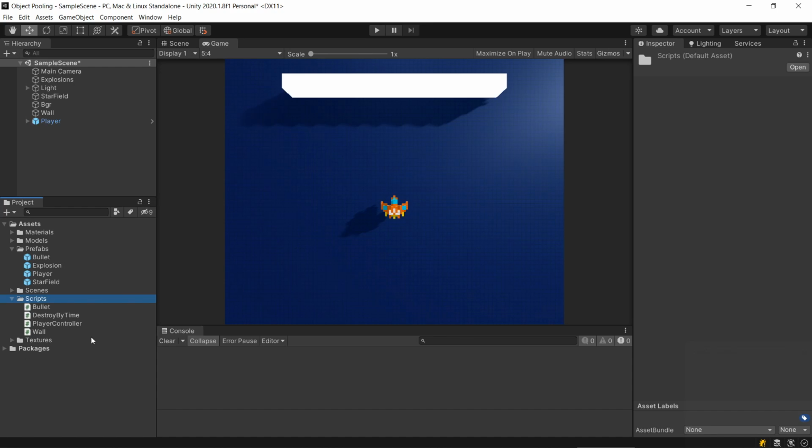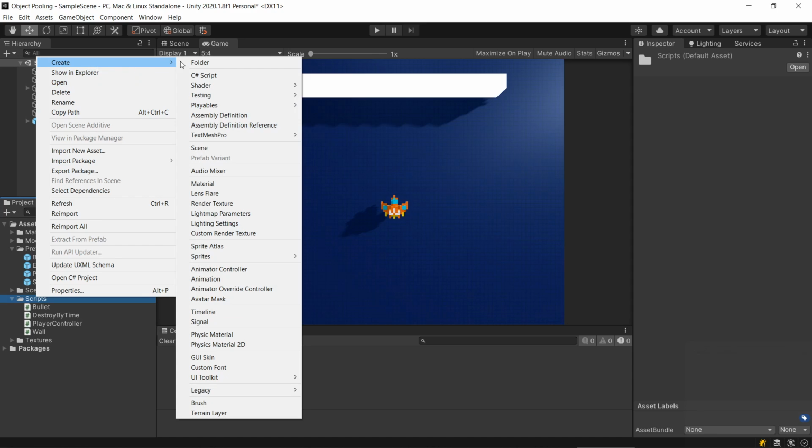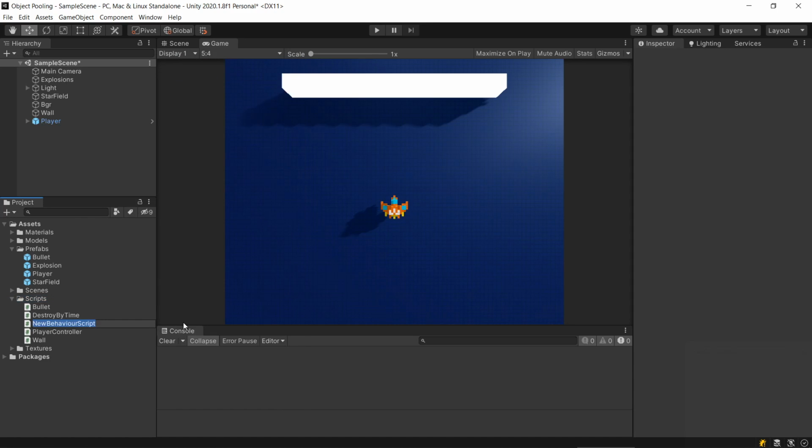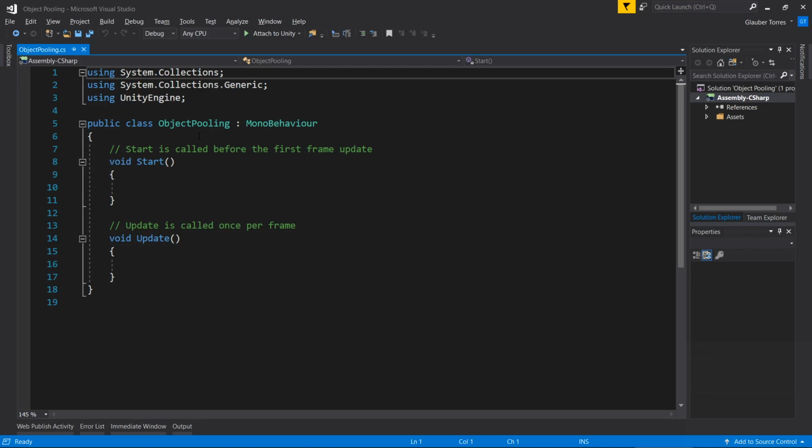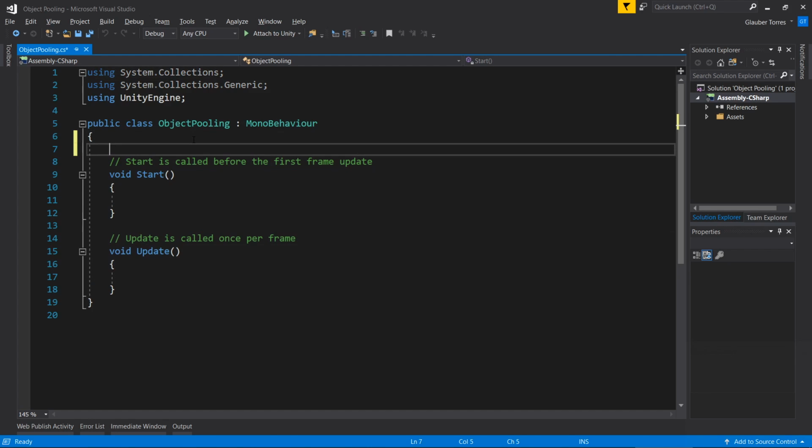The first thing I'm going to do is create a script called object pooling, and I'm going to create a couple of properties just to reference the prefab we want to instantiate to kick off the pool.